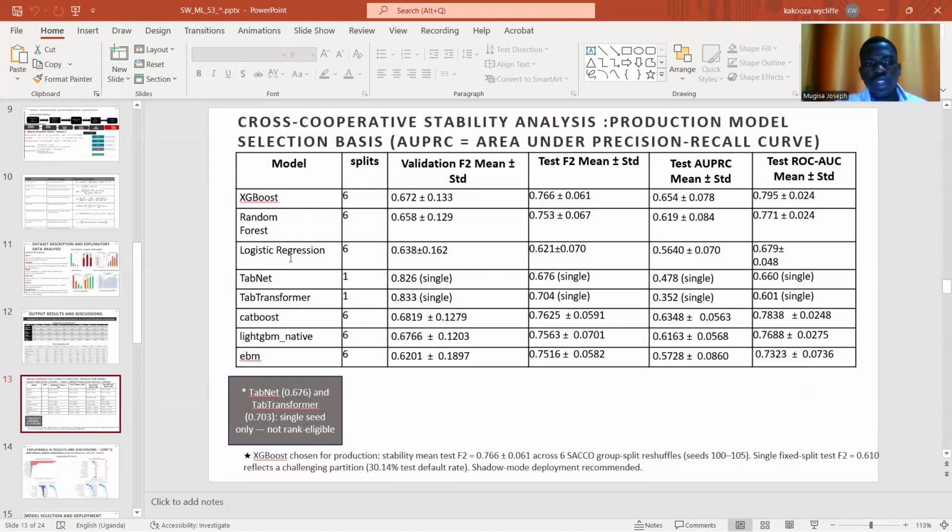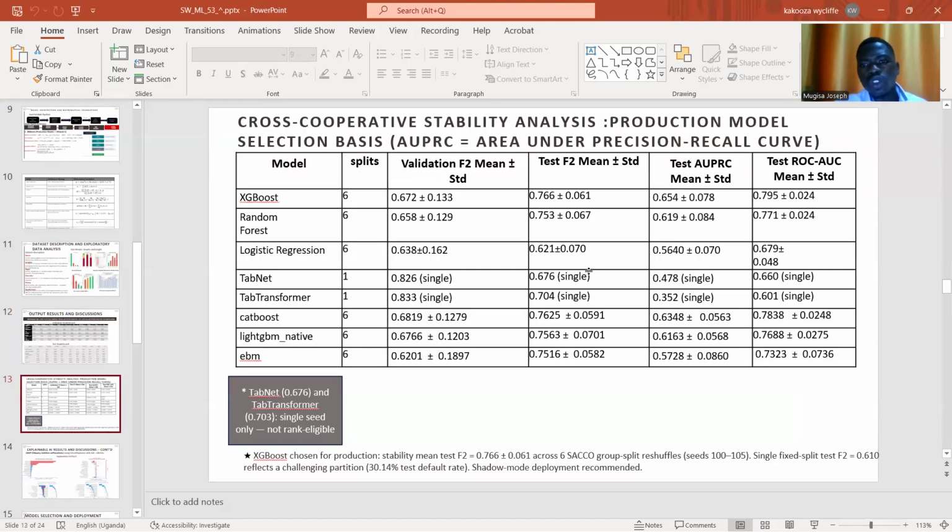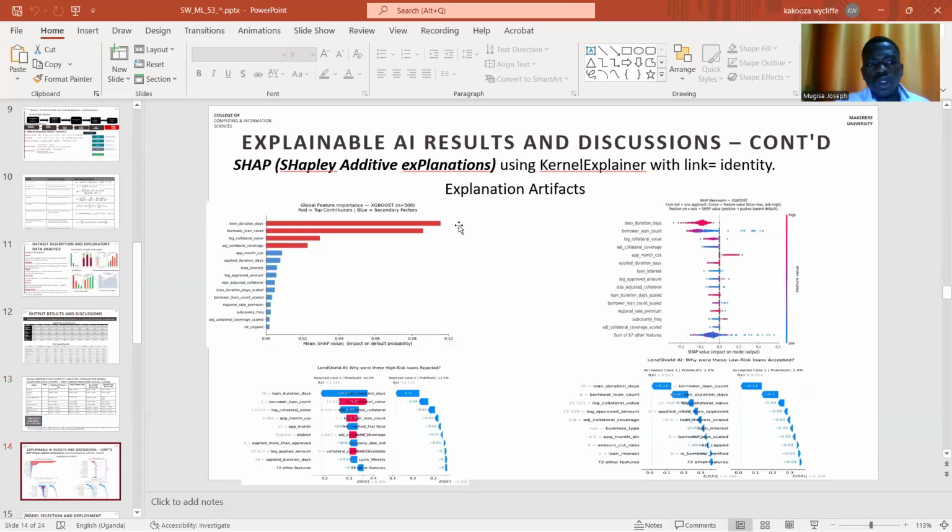So we selected our model based on shuffle split, basing on those other metrics. To come back again, we basically relied on F2 scores, which weigh recall more than precision because of the class imbalance issue. Therefore, we focus on those specific metrics to determine the best winner. So we do 6 random splits, and in those 6 splits, we get the average of everything, the average of standard deviation. Then the one with the least average standard deviation is the most stable model, and it emerges as the winner.